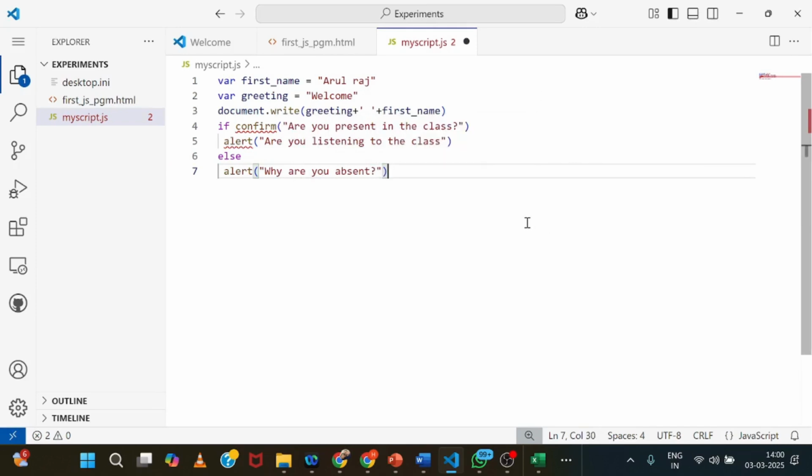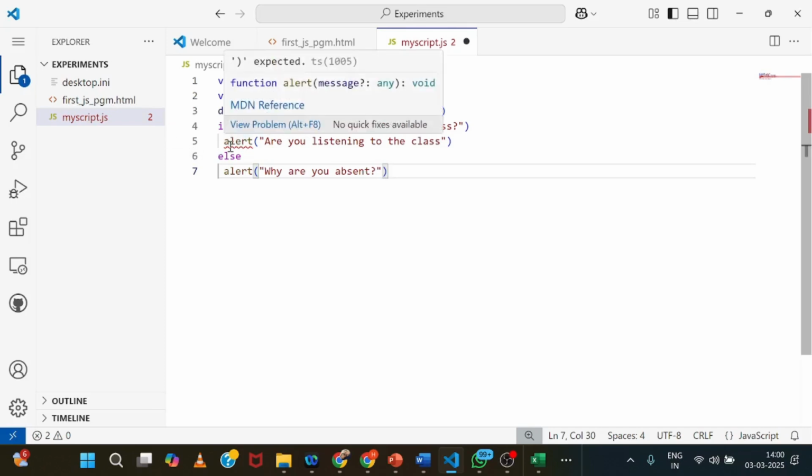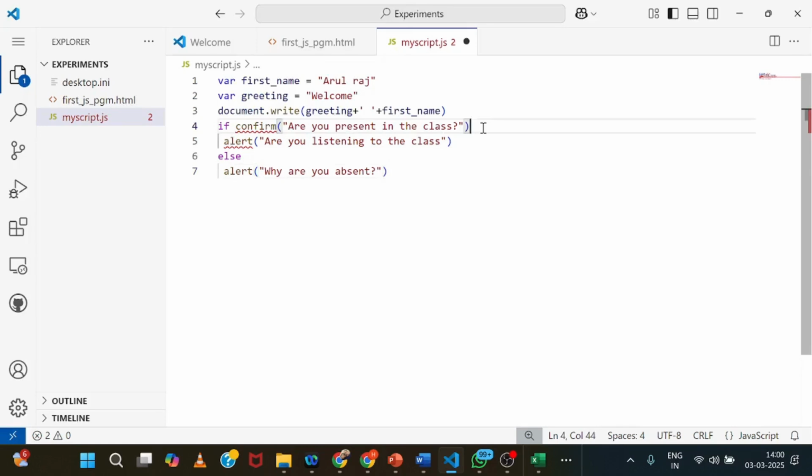Okay, so here the first question is that if confirm, you will have two options, OK and Cancel. If you give OK, this alert will be executed. Okay, here did I make any mistake? No. If not, else means it will ask why you are absent.